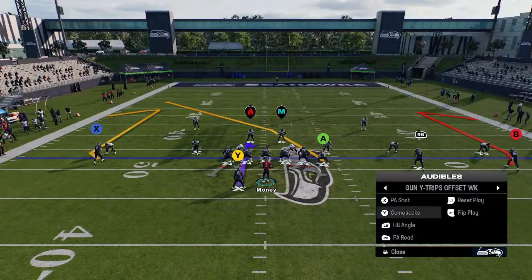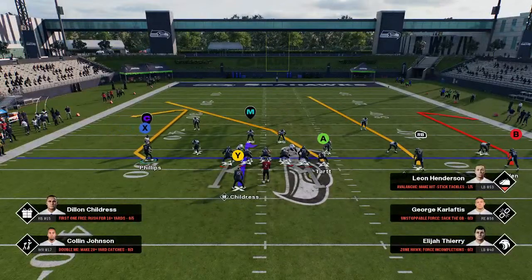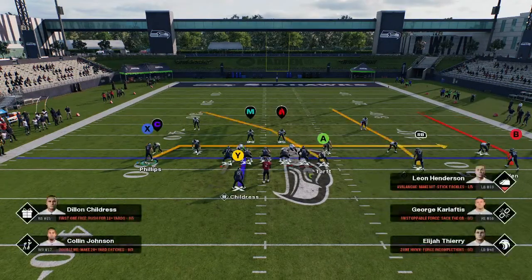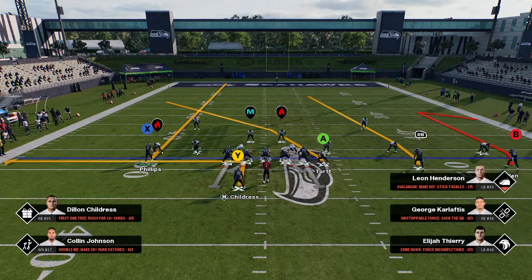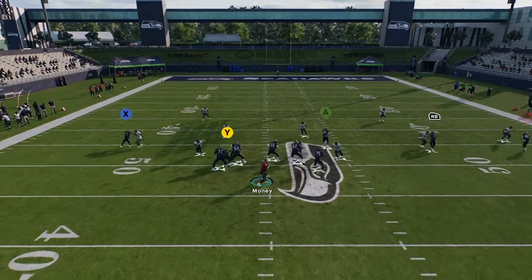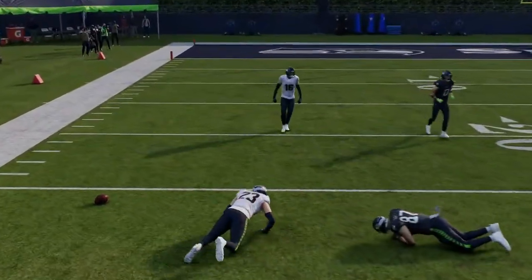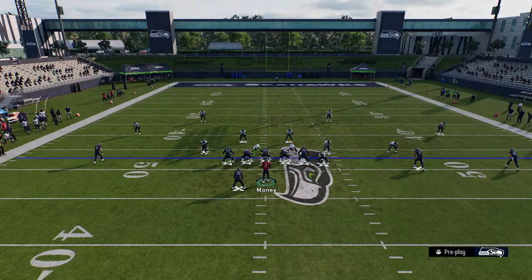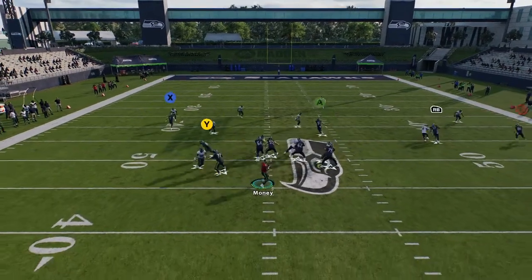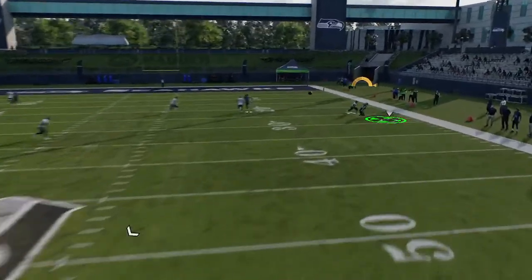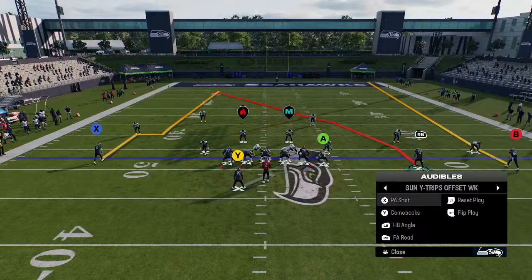All right. Next play is gonna be comebacks, and again motion in. You can either drag square or you can streak them to clear out, and you can put your running back on an out route as a type of check down. You're reading this up the seam. That's not open. Your tight end. All right, seam, tight end. My tight end's open, but I'm going to throw this comeback late because I saw it was man coverage. If you read that it's man coverage, just throw your comeback route.